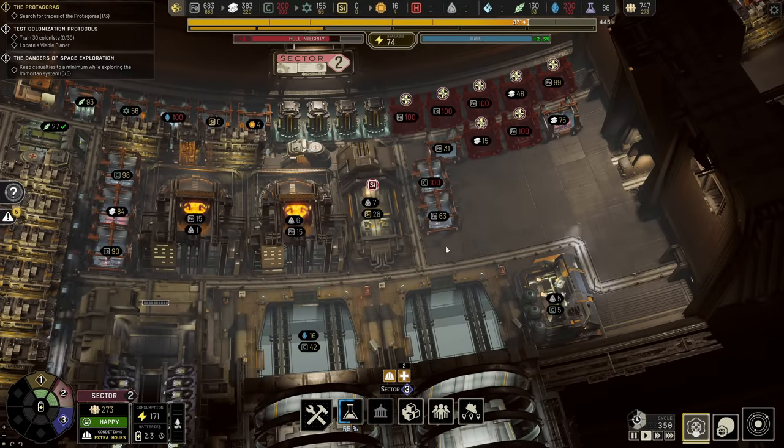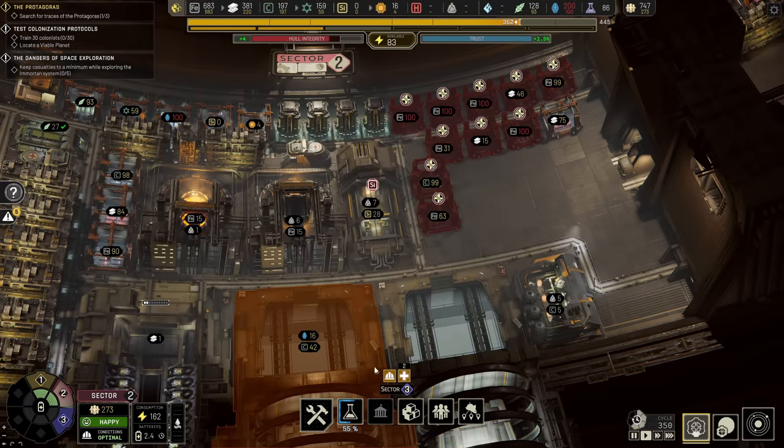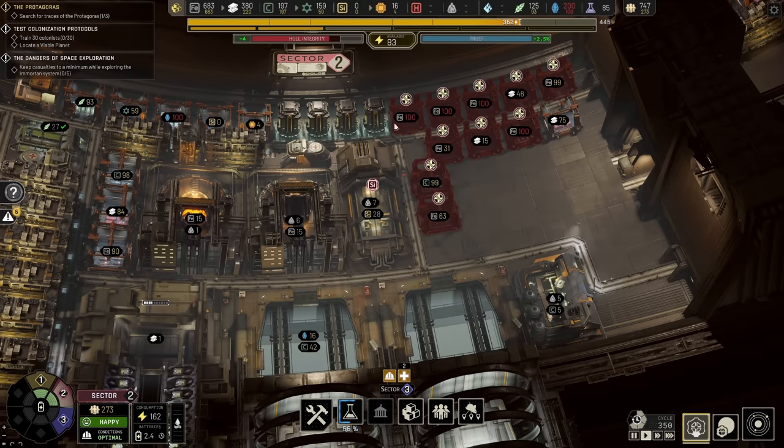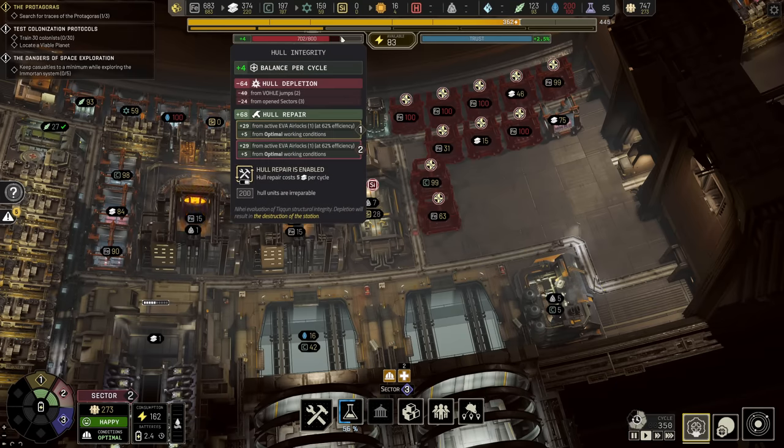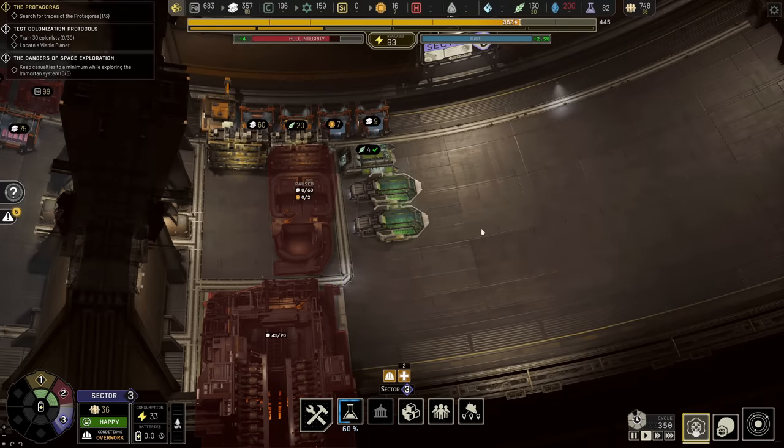Second sector, we also have extra working conditions. I'm going to turn off that, because we don't technically need them, and that'll get us back to optimal working conditions as well. The other reason I want optimal working conditions is we get a plus 5 for repairs, out of repairing the hull, which is sort of important. I just need more peepsicles defrosted. We're really limited by peepsicle defrosting at the moment.